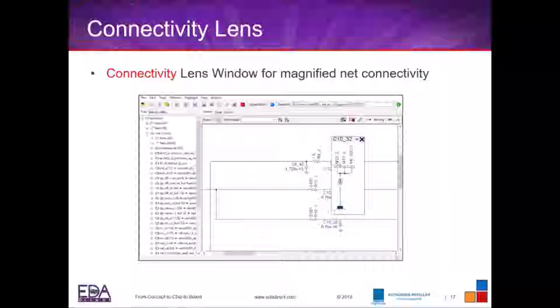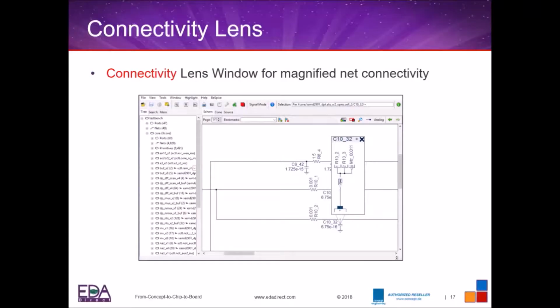One seems to be a resistor, another one a resistor, and then another looks to be a transistor. If I wanted to trace the net through the transistor, all I do is double click the transistor, and the schematic now gets rendered where the transistor will be on the screen. And if you wanted to trace the resistor, you click on the resistor, or even pin 2, for example, of that resistor R10. If you click pin 2, that pin 2 will be highlighted and centered in the screen.